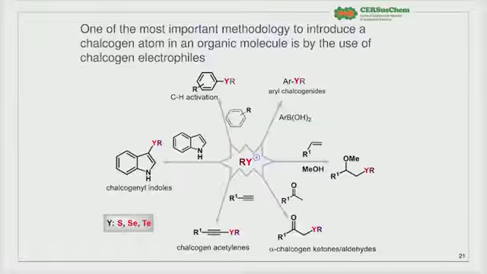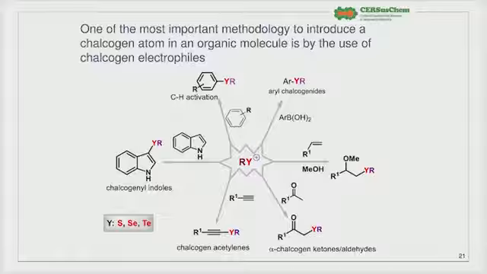I will enter the second part of my presentation, which is the iodine catalyzed chalcogenation reaction. Mostly I will mention results from the lab setting in Florianopolis, because we are using this approach in some of our lab activities. We are using iodine catalyzed chalcogenation reactions to access different kinds of organic moieties.